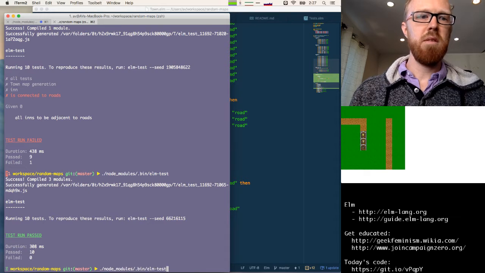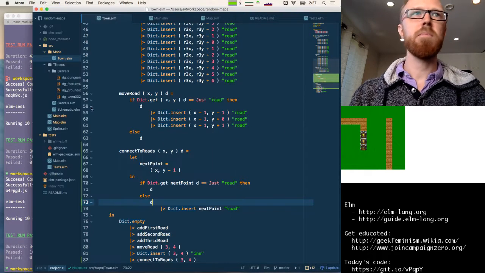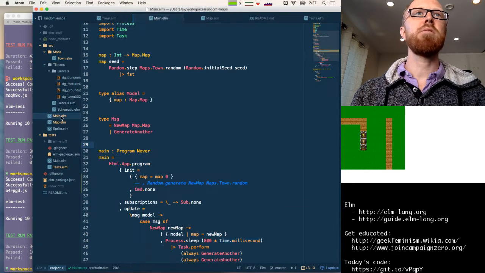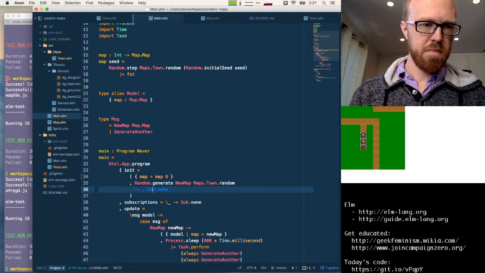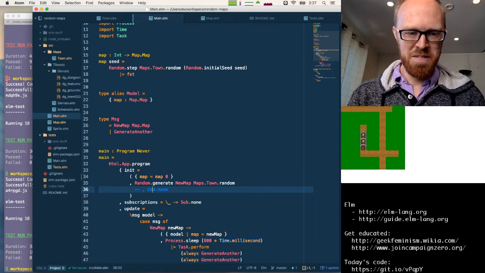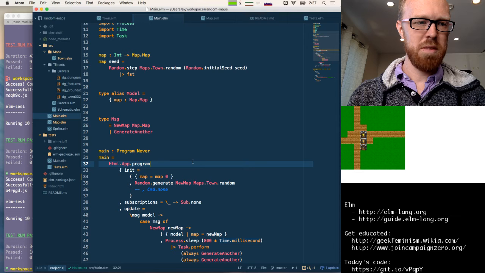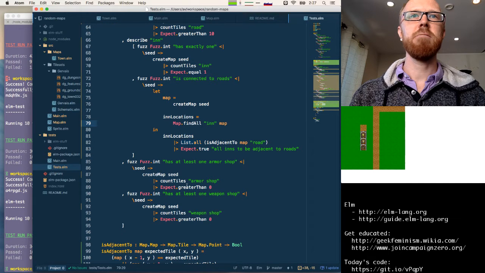That actually passes those tests for the moment. Switch back to our random map. Cool. So let's implement the same thing for the other doors, or the same test.